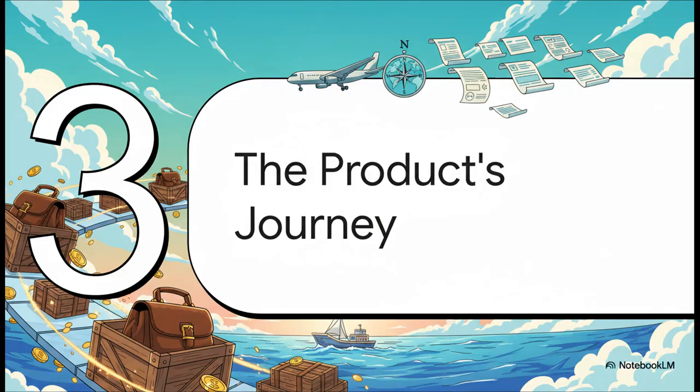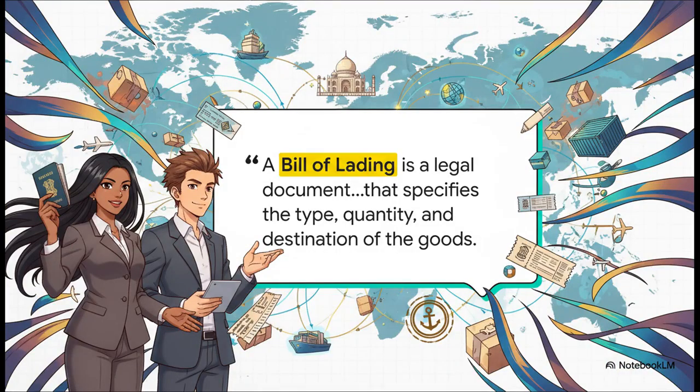So your order is in, the payment is guaranteed, and those gorgeous leather bags are all packed up and ready for their big trip from Italy to India. This is where the next batch of super important documents comes into play. Okay, so the most important travel buddy for your goods is something called the bill of lading. Seriously, think of it as the product's passport, its ticket, and its receipt, all rolled into one really powerful legal document. It's issued by the shipping company, and it proves that you own the cargo.